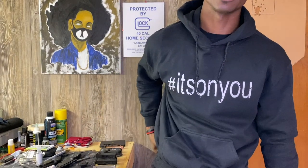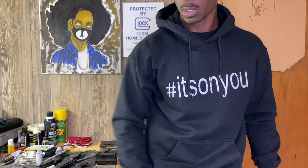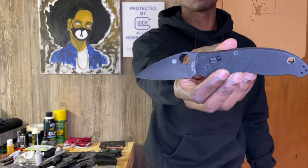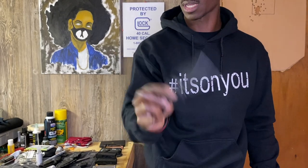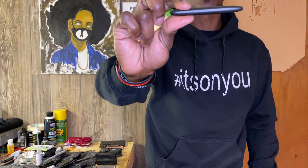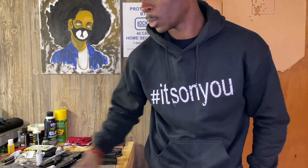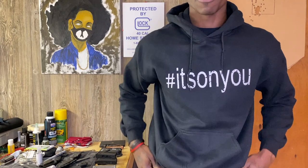My right back pocket, which would have been my phone, but I'm recording from it. I have an iPhone 11 Pro. All right, blade of choice is the Spyderco Mantra 2, all black G10 grips, big knife. Right pocket, we got my Fisher Space Pen bullet, chapstick, and I don't know, I took it out. My Zippo lighter, took it out to use it for the video.